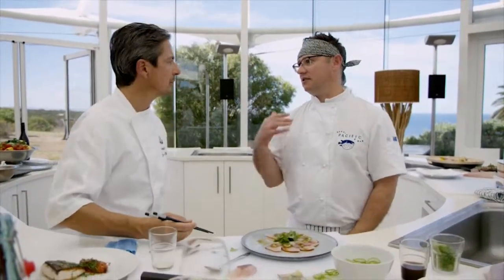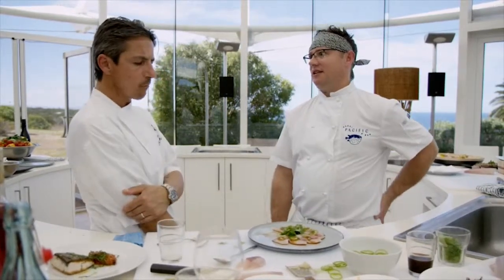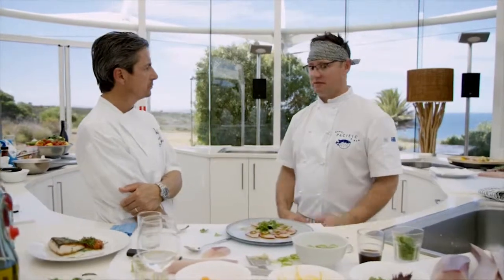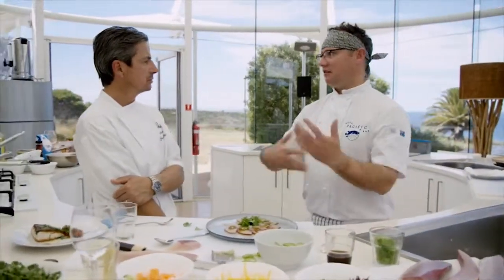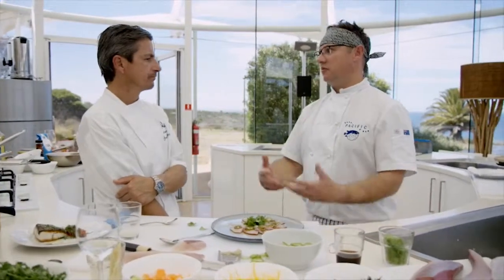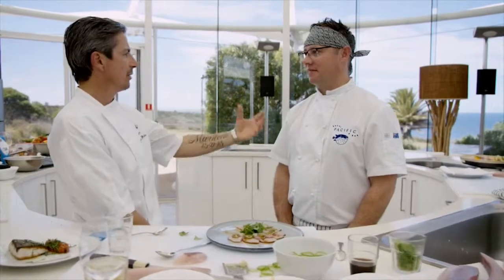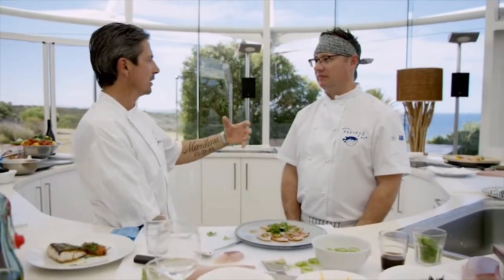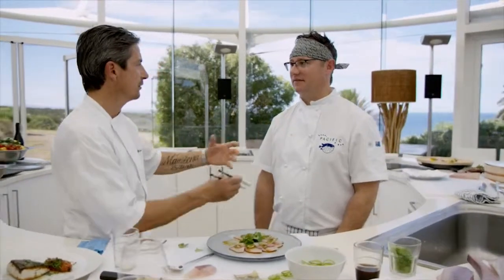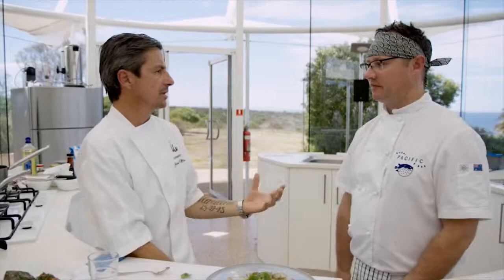I think it's really cool that Clean Seas invited us down here to see the operation and see exactly how they rear the fish, feed the fish, harvest the fish, put the fish on the table. I think the feedback we give them as chefs really changes the profile of the products. It's like a tomato grower. They become better if you tell them the tomatoes are getting better, they're not as good, now they're getting better if you do this and if you do that. They adjust and they get better every time. And fish is the same thing.